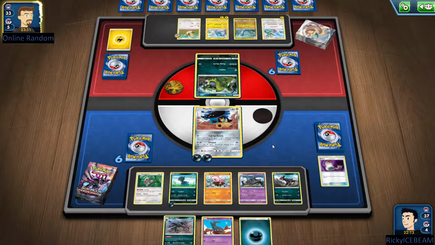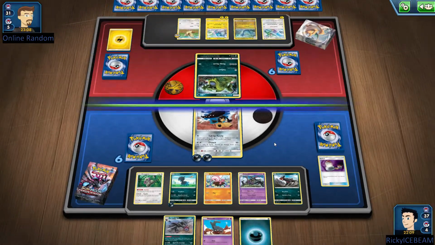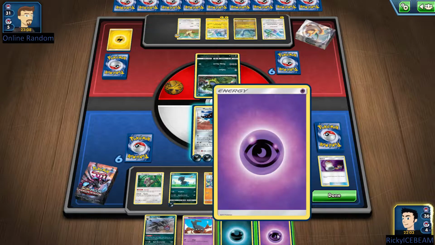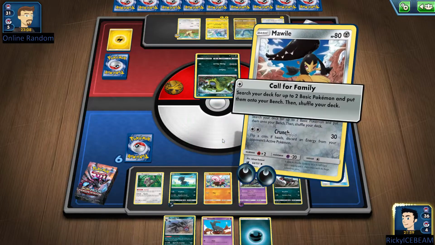Oh, so this is a smart idea from him. He doesn't want the Pidgey to get knocked out because he doesn't want me to take a prize. So he switches it and goes to Grimer. This Grimer is so strong. It has 80 HP, which is pretty decent for a basic Pokemon. But then Collect, he gets to draw 2 cards, and it takes 0 energy cards.